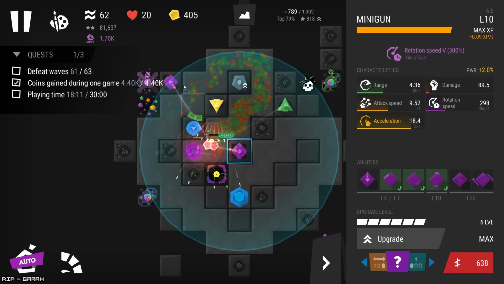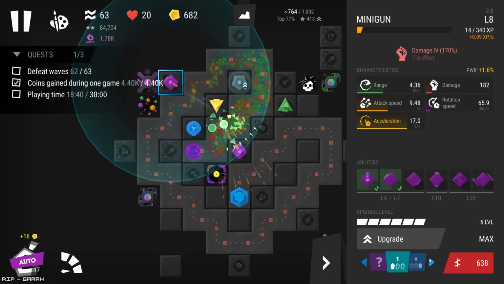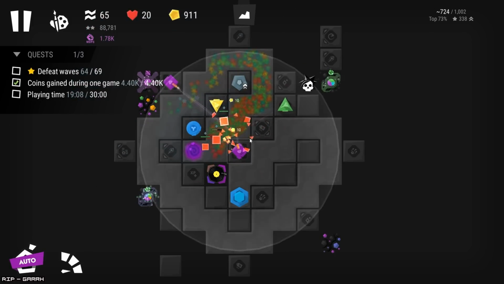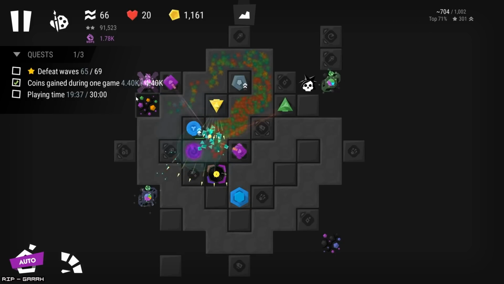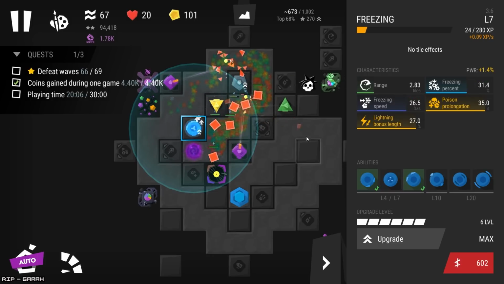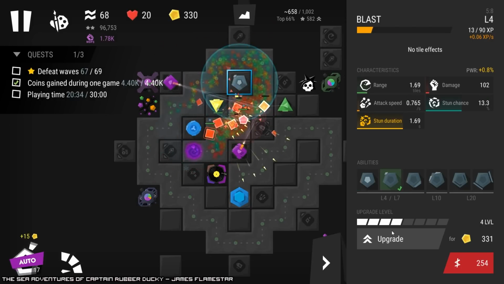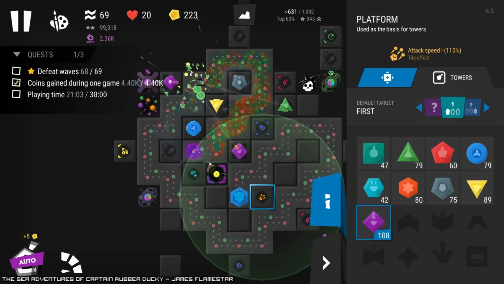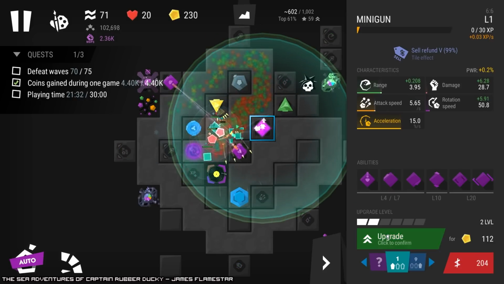Okay. Having them not focus fire the same target, I think, is helping? Hard to tell. Boy, I have a lot of money. I guess I might as well. We're holding our own shockingly well. I think mainly just the miniguns are shredding. Well, do I want to try a different location? More miniguns?